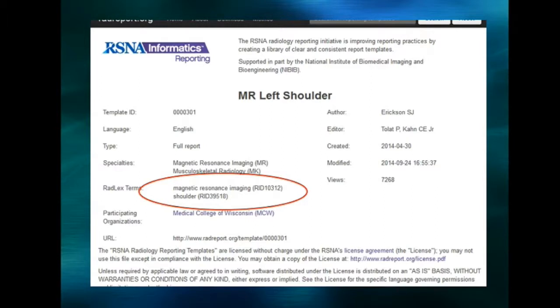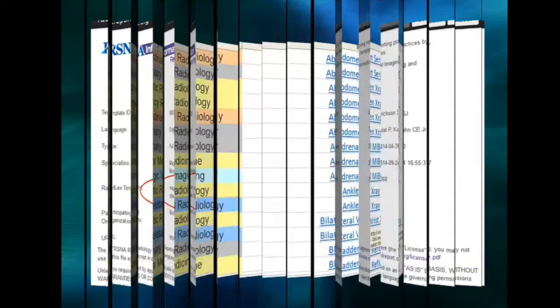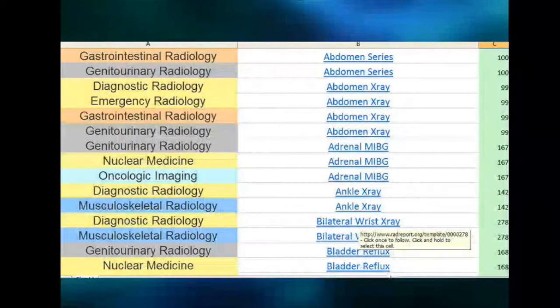Firstly, they are not uniform in their detailed structure, as I showed you in the comparison between, for example, the skull X-ray and the ankle MRI. The ankle MRI is a very comprehensive, detailed, structured reporting template, but the skull X-ray is just a very simple, non-structured template.